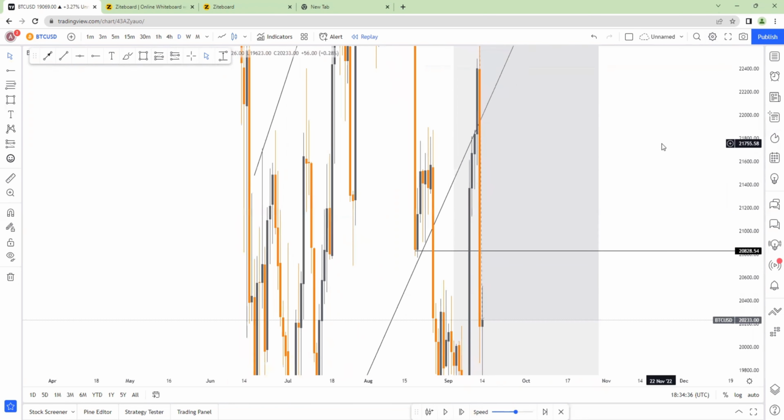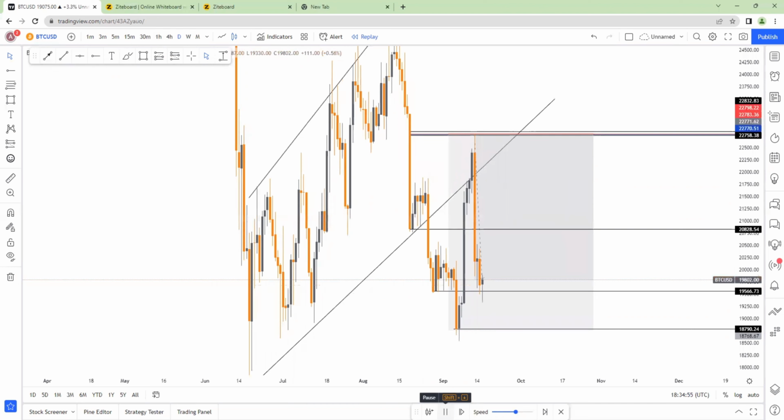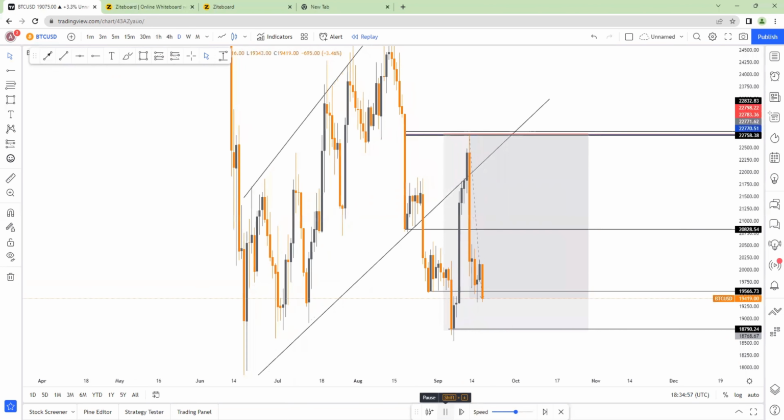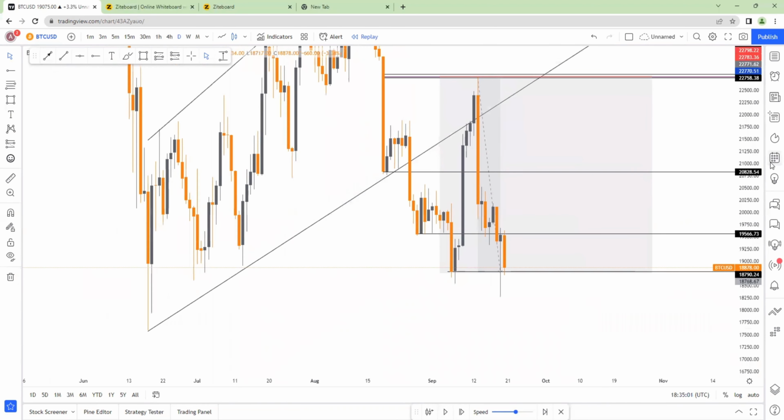Sometimes you might even have 2 pips as your stop loss, but you have to adjust it in order to get room for price to move in your direction. So our first target was hit. Second one, let's see if it will go up to the third one. See how price acts.